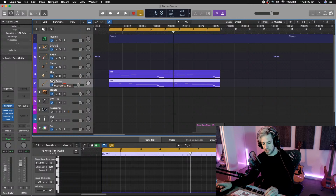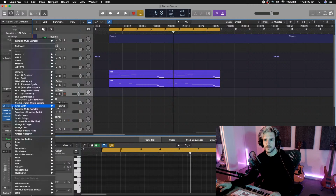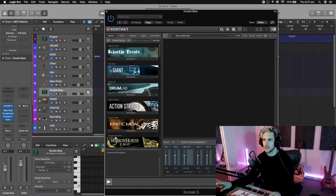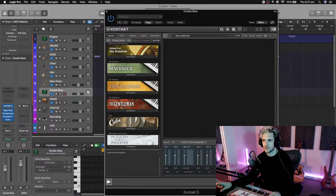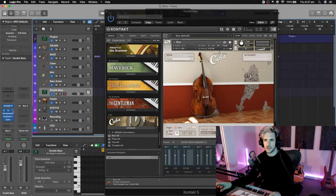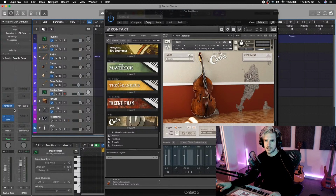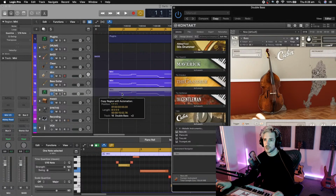Let's give that a try. That's why I like having you guys up in here. I'm going to call this double bass. And for this one, there's a kind of cool double bass sound that I do like. I'm going to see if it works for this. I'm not sure if it will. It's in the Cuba Instruments, Cuba bass, this guy. And we'll get rid of all of these plugins and see what that sounds like, and put that original one down there.